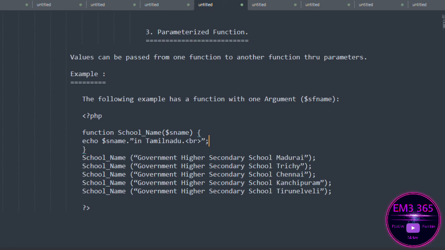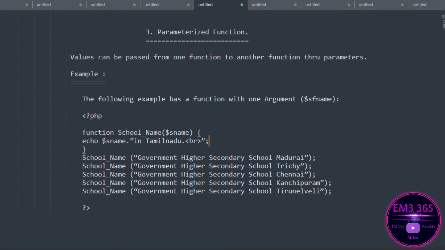So here are the opening and closing default tags of the PHP program, which I already told you. Here I have created a function named school_name. So school_name is a user-defined function.